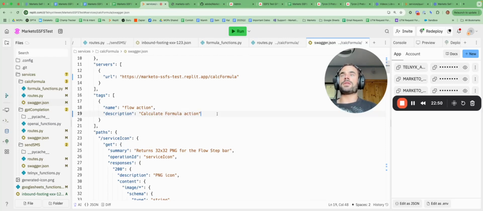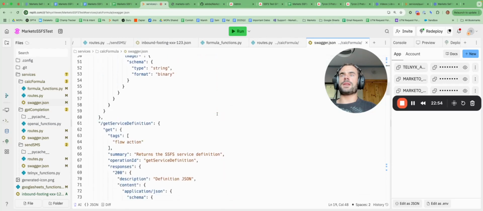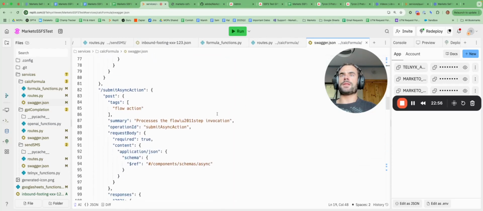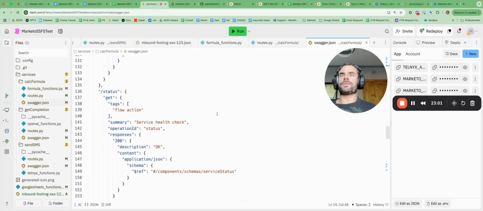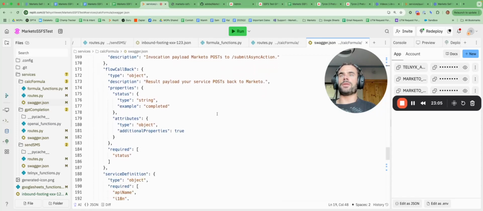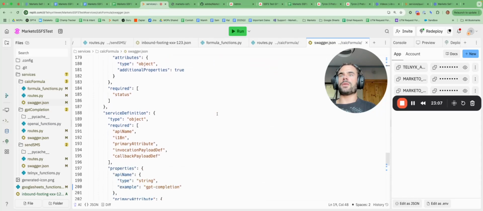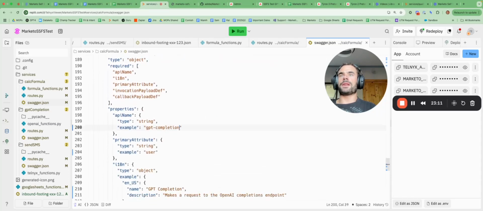Calculate formula action. That can all stay the same. Most of this you don't need to modify, and the modifications we do need to make are quite small. So here, this is going to be the API name of our service, which is calc-formula.